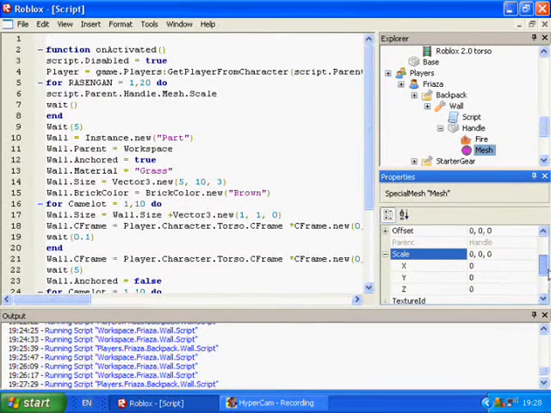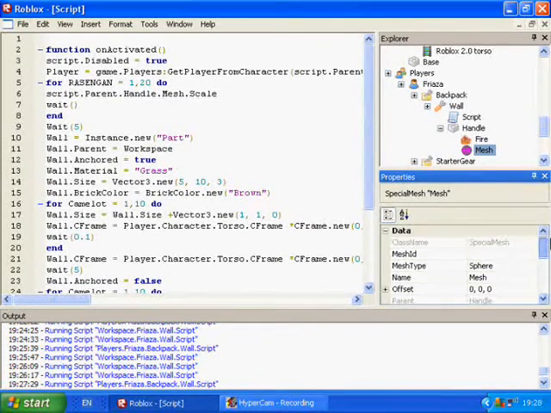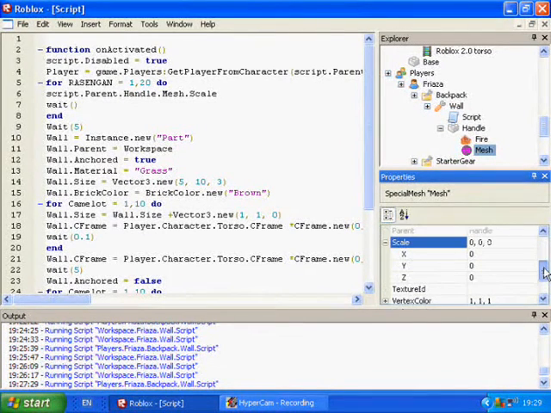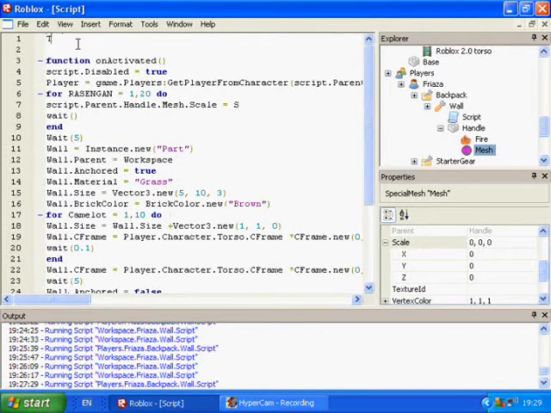If you can't remember the name of a feature inside something like a mesh or fire or a brick, just scroll through until you find the features like vertex colour instead of brick colour and scale instead of size, to avoid making errors. I'm going to change, before the script even starts, tool equals script.parent, because I'm tired of writing script.parent.